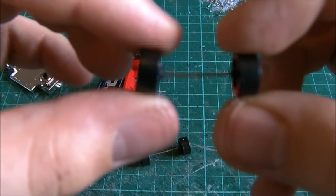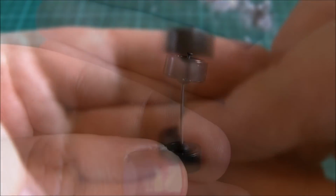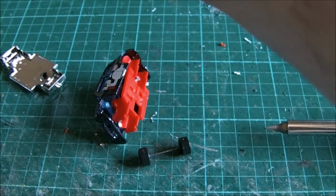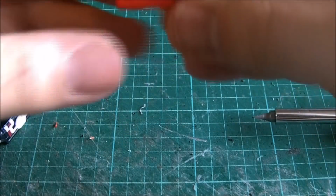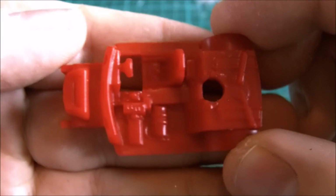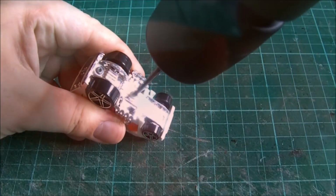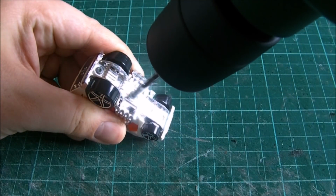Now this is why you need to be careful when prying the base off, because the axle that holds the wheels, real easy to bend, real easy. So you never want to put your screwdriver straight into the wheel arch. And again, you can see the lovely detail of the Mini.